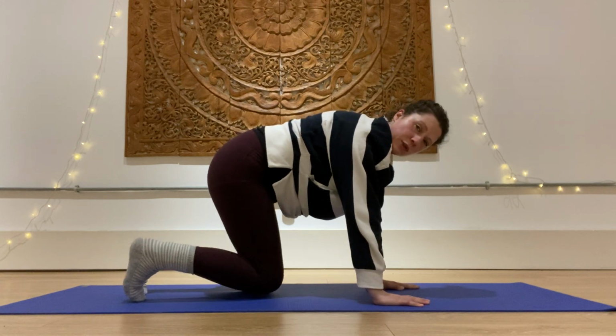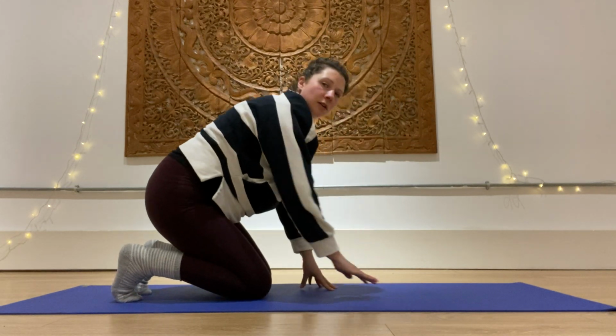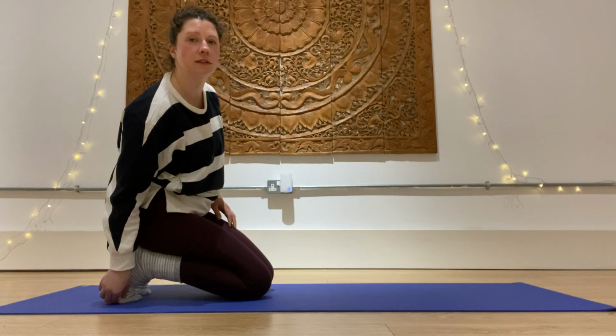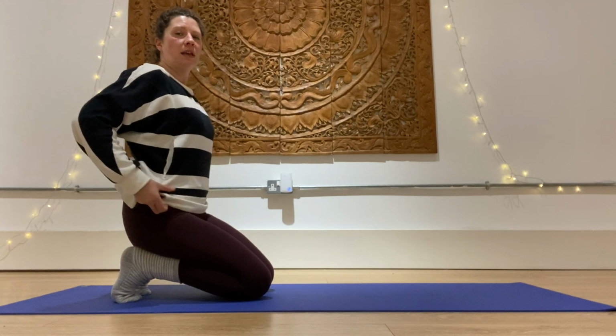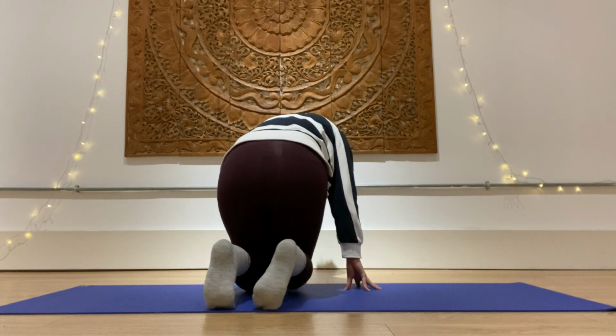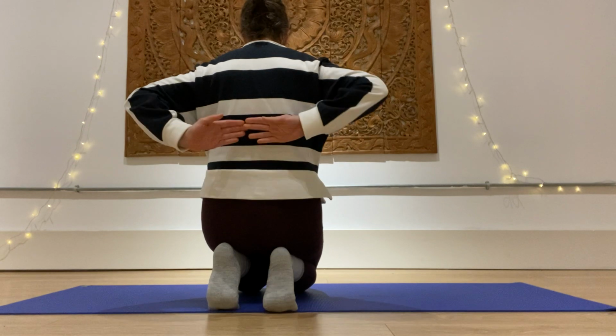And we're just going to tuck the toes and just come back onto our heels. You might need to tuck the little toes out of the way here. And we're just going to bring our hands behind us. Let's turn around so that you can see this. Bring the hands behind into a little reverse prayer.